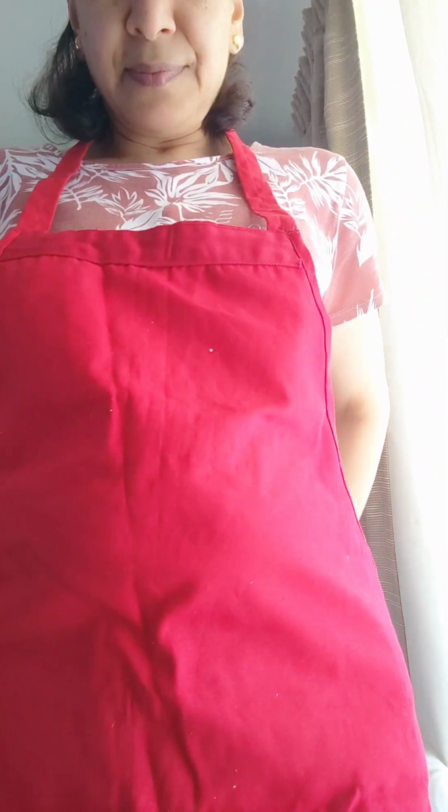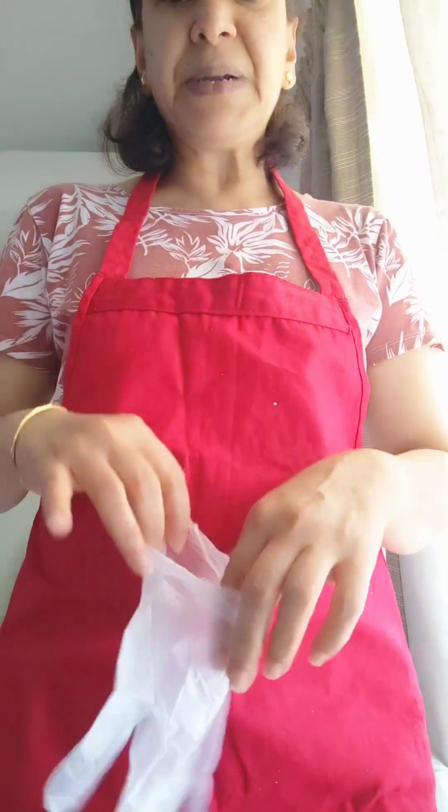So the second task is to present myself in clean clothing appropriate to my role and appropriately demonstrate the use of PPE. Now, PPE is the protective covering that employers provide to their staff or employees. In a kitchen, one is the disposable protective gloves. The other thing I'll be using today is this apron. As you can see, I'm wearing a short sleeve shirt, but if there is a lot of splatter, then I would cover my arms with a long sleeve shirt.